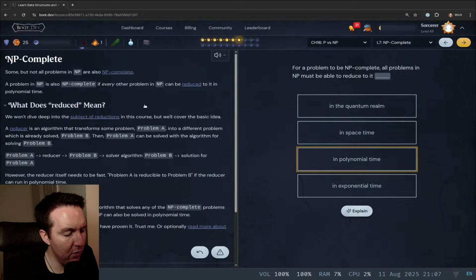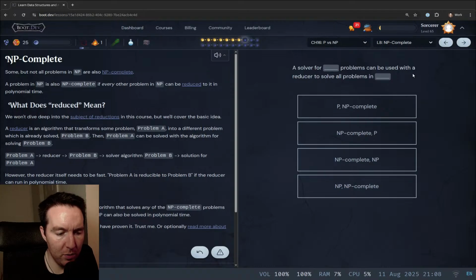A problem in NP is also NP complete if every other problem in NP can be reduced to it in polynomial time. What does reduce mean? Okay, I'm not quite sure on that concept, but it's fine.